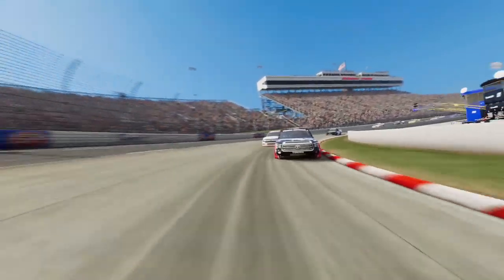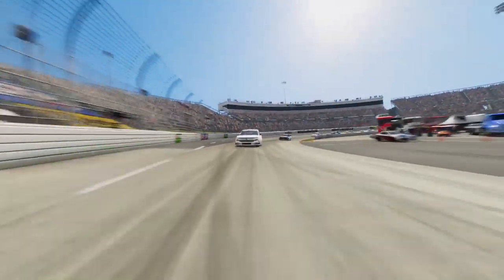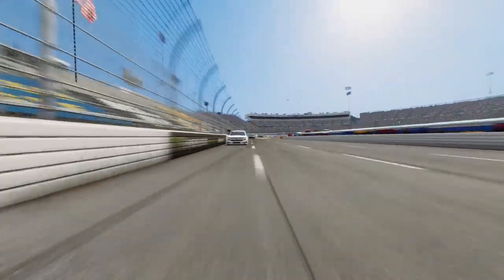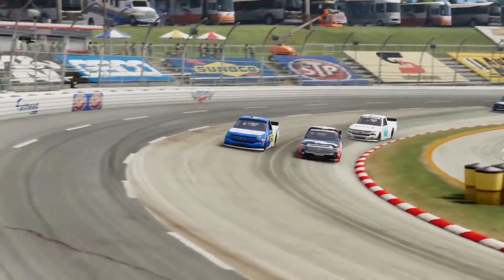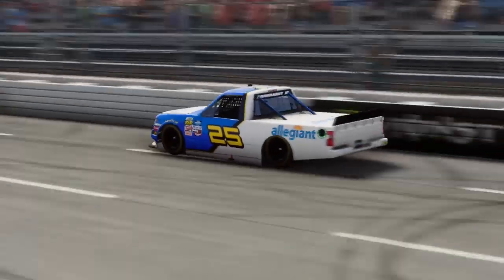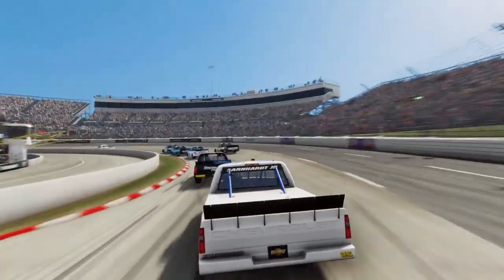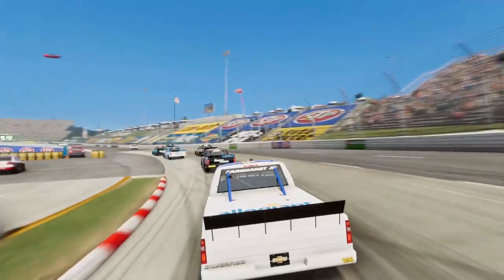This is when the truck had started to fall off a bit for Dale. He would now get passed by the 46 of Raphael Lessard as he went down towards turn three, and this kind of turned into a bit of a trend as he was just losing some ground as the rest of the race went on. He would at least hang on towards the end. He would actually get back closer to the 46 as he came out of turn two.